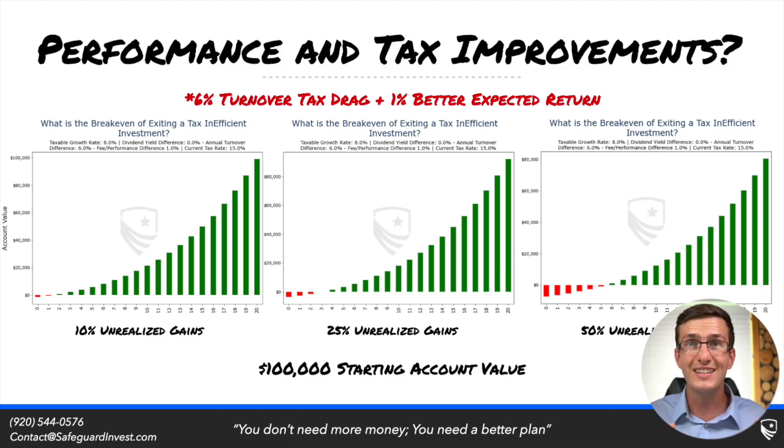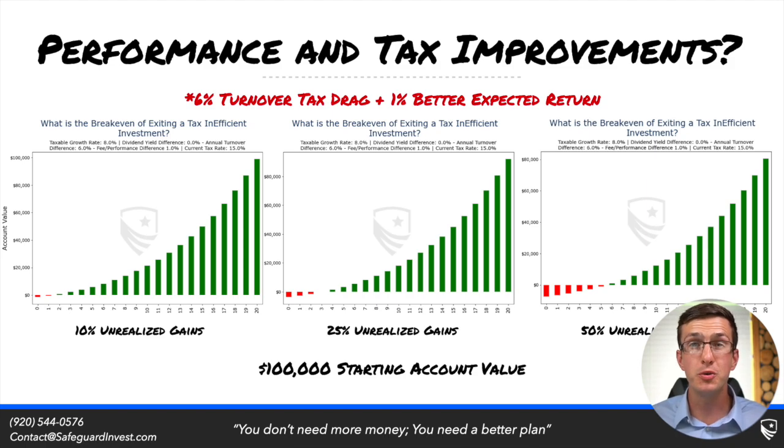And so with this scenario, what you'll see is the performance difference ends up making a pretty big impact on these break evens. For instance, with a smaller 10% unrealized gain, we see that the break even happens between years 1 and 2. Even with the larger 50% unrealized gain, we still see that the break even happens between years 5 and 6. And so understand that tax drags are important, but if we can layer on an expected performance improvement or fee improvement, understand that it certainly moves that break even much closer.